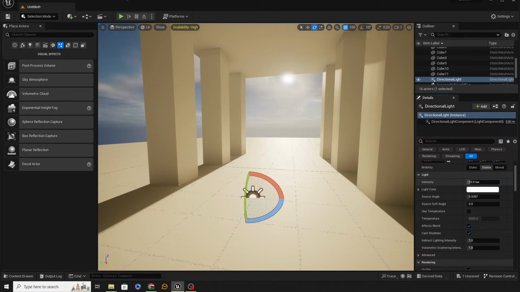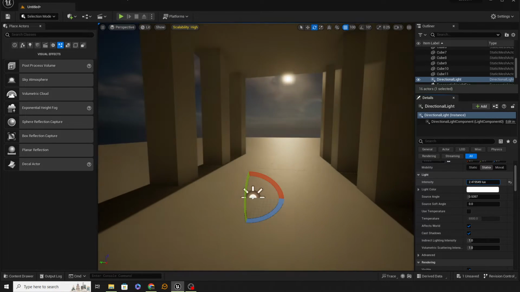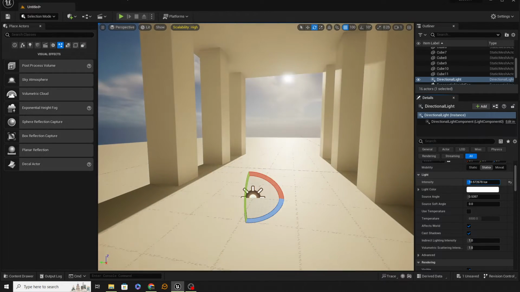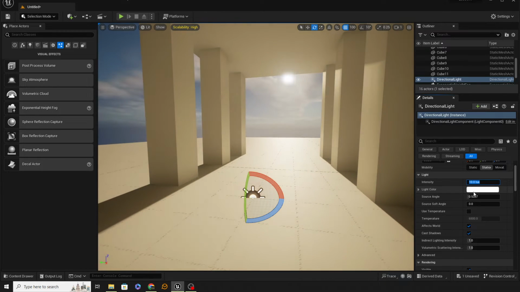So we have the intensity. That's literally how intense this sun is, how intense this light is. And we can make it, you know, really unintense. 10's the default here for lux, or we can bring it all the way up to some really high value. Now, that's entirely up to you. I'm just going to use 10 as my value. That's a perfectly reasonable amount.